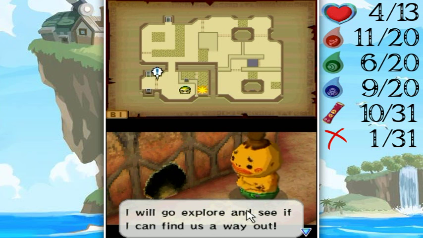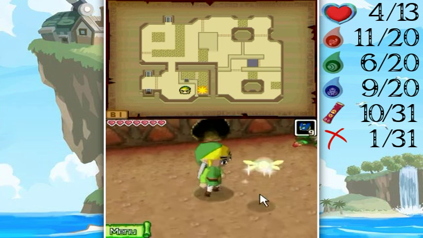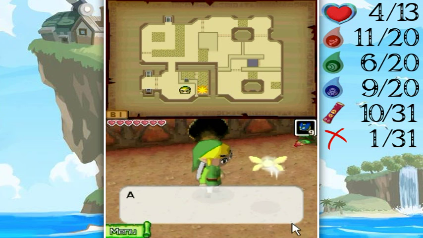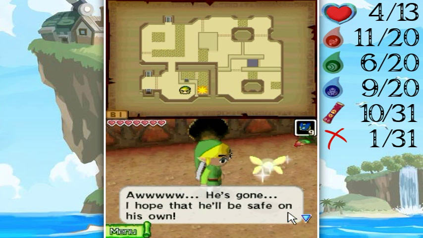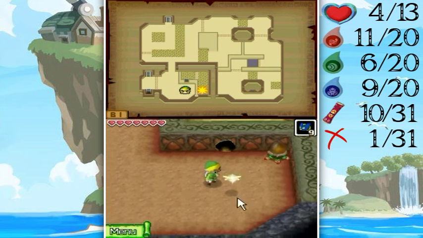I will go explore and see if I can find us a way out. We must split up a bit. See you later, brother! No, wait, no! Wait, don't go on. Wait! Aw, he's gone. I hope he'll be safe on his own. I guess I'll keep searching then. Maybe we'll find some pure metal in here.